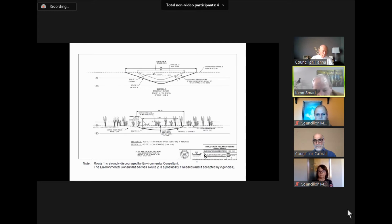Channel wouldn't have to be as large. We'd probably clear about 20 feet of wetland vegetation, and maybe the channel would be a little bit less in the bottom. But the key would be to obtain at least 15 feet, plus or minus, of 20 inches of removal of the organics at the bottom. So that bottom slide shows the existing conditions. You can see the water levels there, the wetland grasses, and the strata that we want to work in.